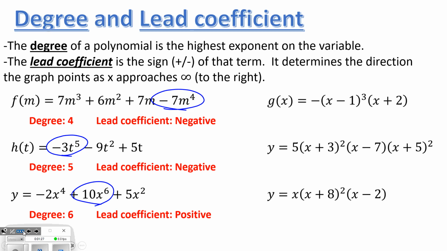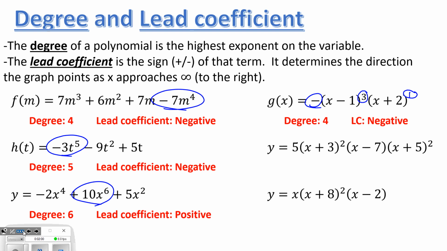Now, we're oftentimes going to see it in a different form, which is like this, factored form. In this case, it's going to look a little bit different. What we're going to look at here is if we were to multiply these two binomials together, I have an x to the third and essentially an x to the first that I'm multiplying together. So you're going to add those values together to get a degree of 4. And the lead coefficient is negative. Here we are just looking at what's in front because it's all being multiplied together in factored form.